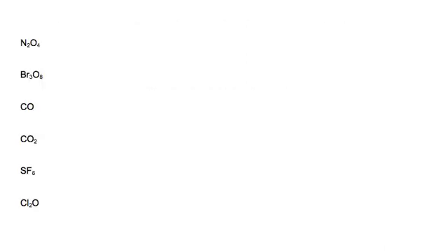So if we look at N and O, these are both nonmetals, so this is molecular. Br and O are both nonmetals, C and O, S and F. There are no metals involved at all here. Sometimes another hint that you're dealing with a molecular compound is that the subscripts are generally larger. You're going to start seeing sixes and sevens and eights. That's not always going to work, but sometimes that will give you a hint.